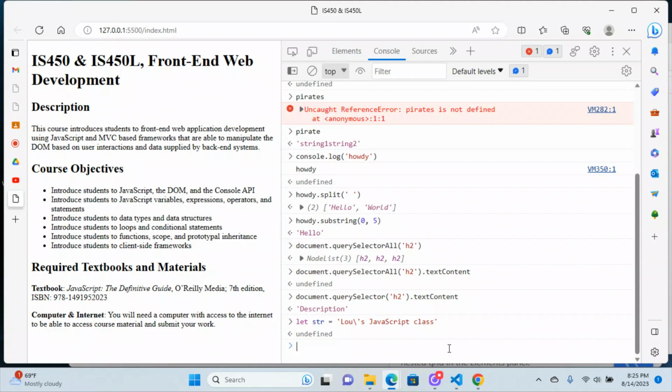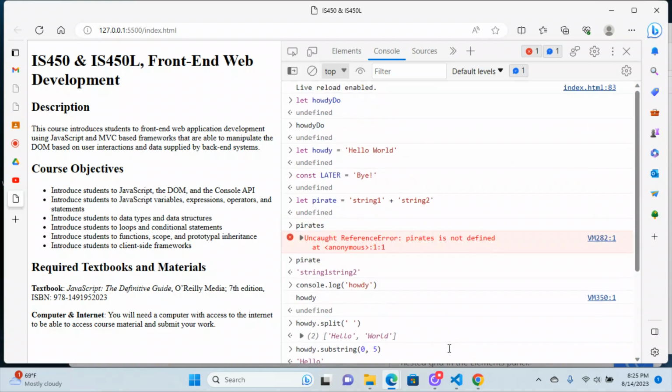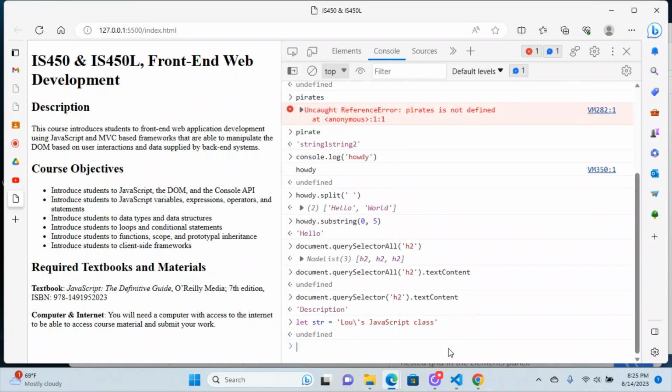A template literal with value interpolation. So this is just too cool for me to not put on the exam. This is something that you just need to know how to do, right? So let's see, what do we have? We've got howdy equals hello world, and let's just say, I don't know.